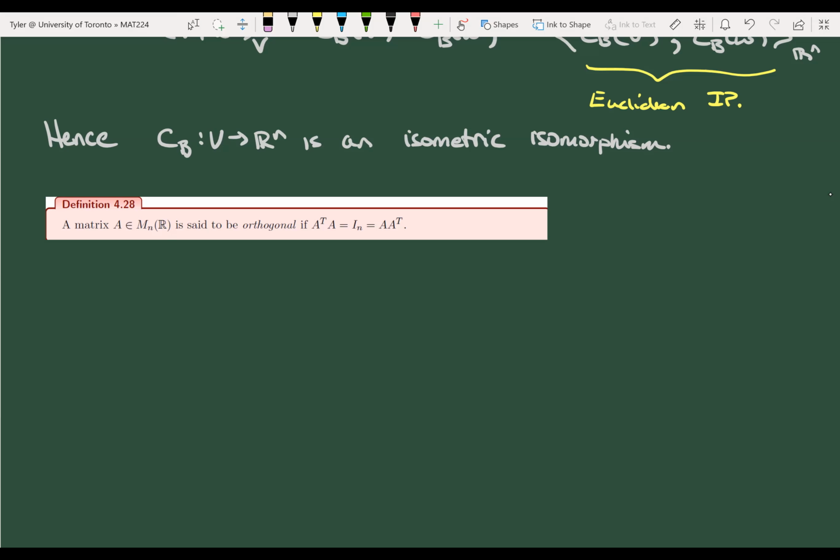So we say that an n by n matrix A is orthogonal if A transpose A is equal to the identity, or equivalently if A times A transpose is the identity. Okay. So first of all, can anyone give me an example of an orthogonal matrix that is not the identity matrix? Okay, do it 2 by 2. Can anyone think of a 2 by 2 matrix that is orthogonal but not the identity? So A transpose times A is equal to the identity.